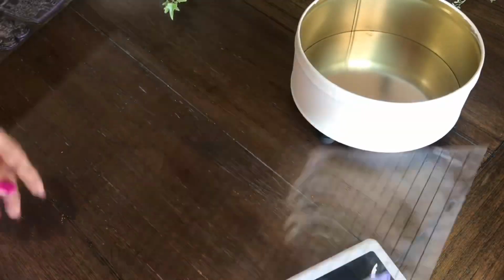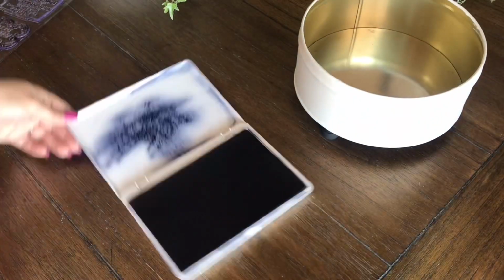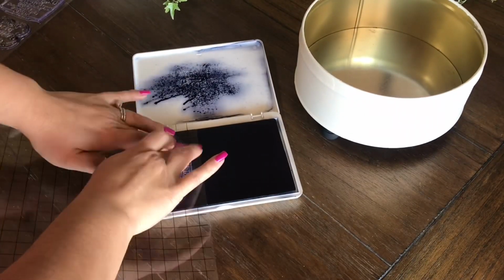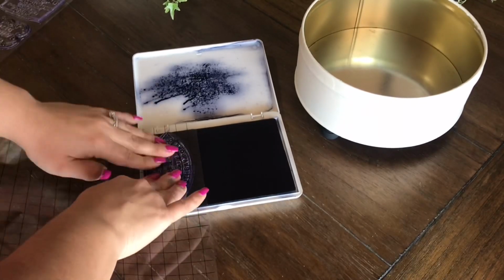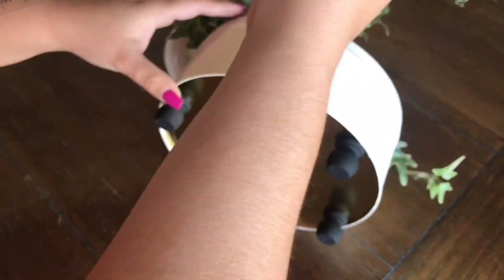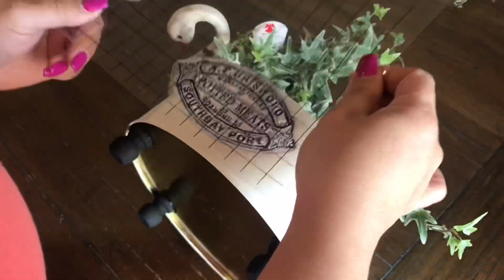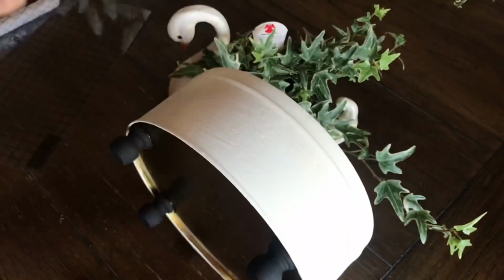Now I'm going to be using this thin mount to stamp my stamp so that it gives me some stability but still some flexibility, because I am stamping on a curved object. I'm going to make sure to take enough ink so that everything is covered well, because it has a lot of little details to it, and I just like to eyeball everything, so I'm trying to hold it as still as I can, and I'm just going to stamp it right in the middle.